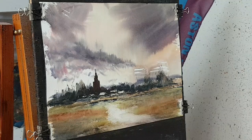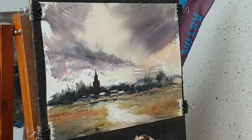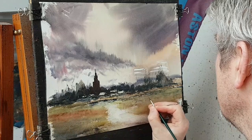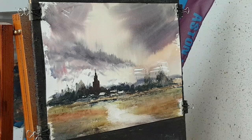What I'm going to do is go back to this rig here, which I left in the jar. You shouldn't do that because you end up with the hairs going off at funny angles. So I'm just mixing a bit of light red and blue, just a general dark colour. And I'm just going to put a few little marks here and there. But I must stick a few little fence posts in. A few on this side as well. And then the advantage of those is it gives you something to cast a shadow from, so it makes your light look even better.